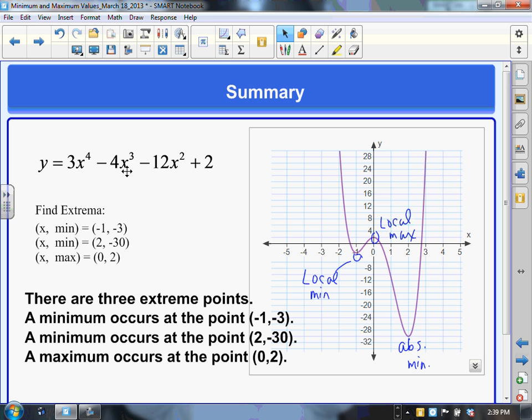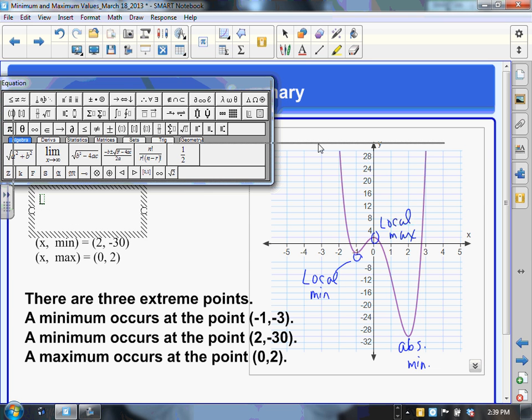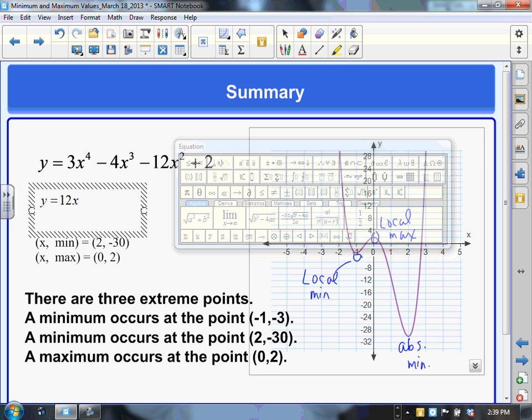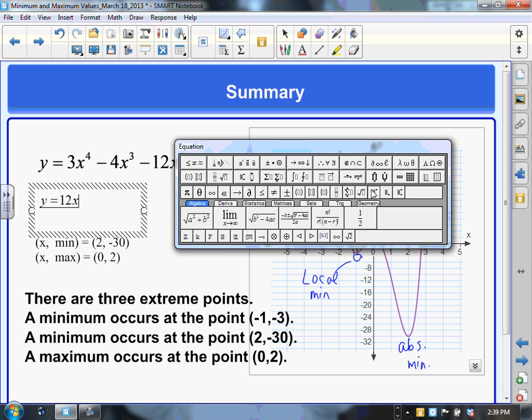Let's get another equation down here. Let's go with the derivative of that. So y equals, so we would have 12x to the power of 3. So a cubic function. So I just want to make clear that concept of tracing out the local mins and maxes and then multiply that by 12. So subtract 12x squared. And from that, we'll subtract 12.